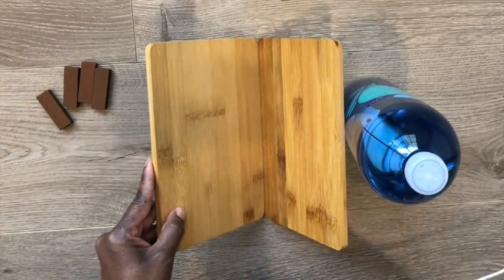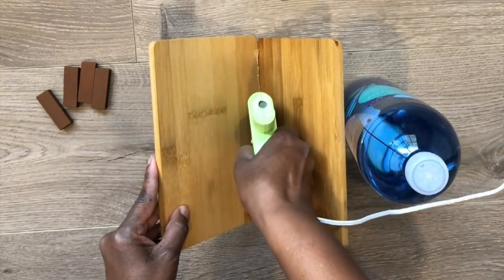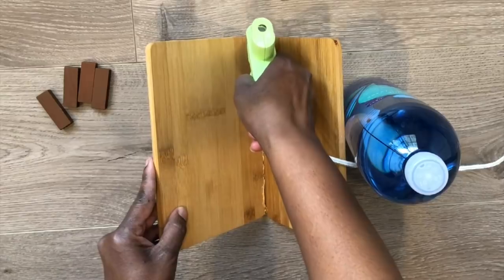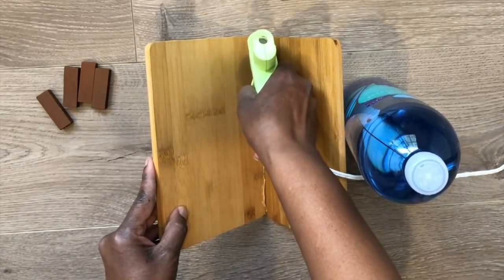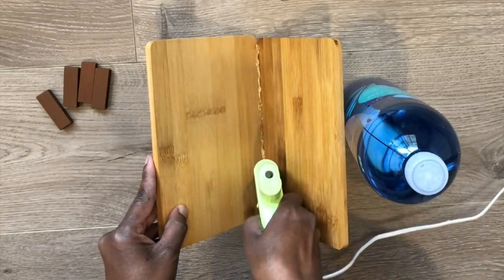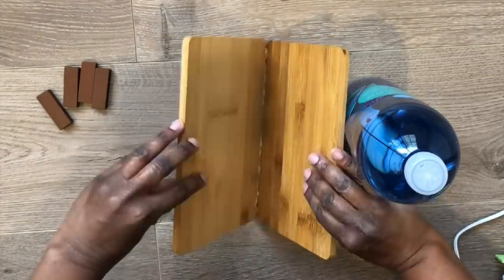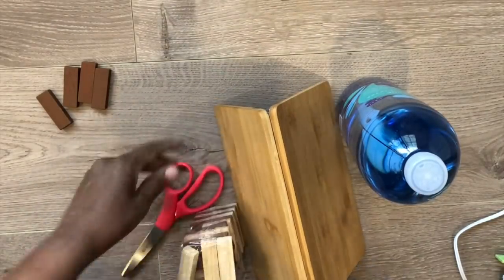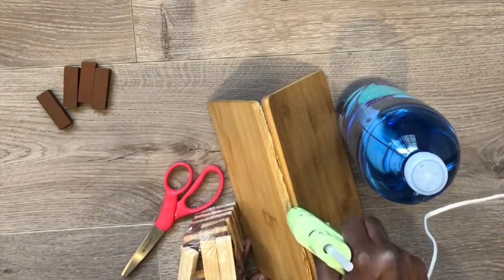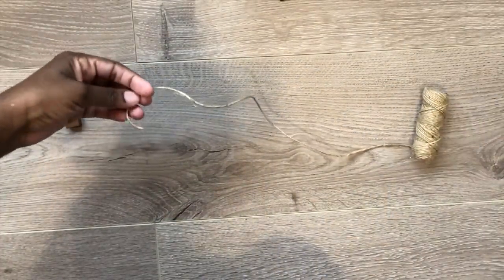I should have gotten a second cutting board so I could free up my other hand and it wouldn't move so much. My hand kept moving, so the board kept moving. I would put it between two sturdy solid objects and then just glue it down. Now, I will tell you that because these are cutting boards and they're food safe, they do have a coating on them of something. So if I were to do this again, I would give it a light sand in the area that I plan to glue it. And then I would also use a combination of E6000 or wood glue along with the hot glue.